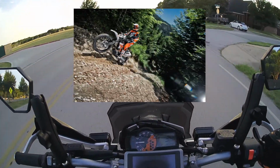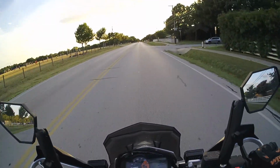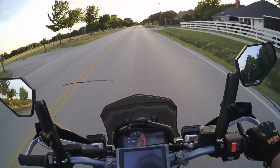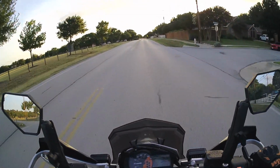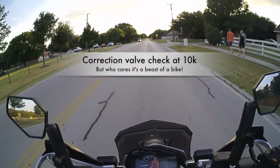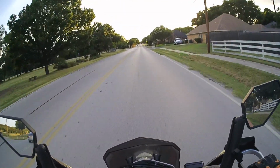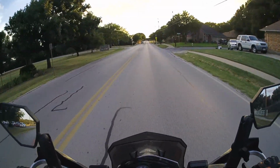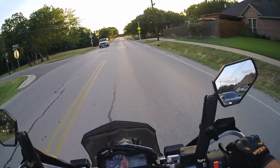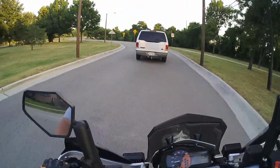They are fun. Everybody's like, oh yeah, but the intervals suck on the 690. Guess what? No, they don't. They actually don't. Everybody's like, oh, you do valve checks every 6,000 miles. No, actually you don't. The valve check on this bike is right at 12,000 miles. And guess what? I'm going to do it myself. You know why? Because I can. Am I a mechanic? No. But that's half the fun, guys. You know, learn. And when I do it, guess what? I'm going to make a video about it. So that way, basically, for this channel, as I've been saying, I'm building a community. I want everybody to help everybody.